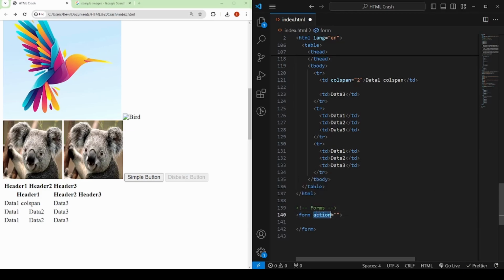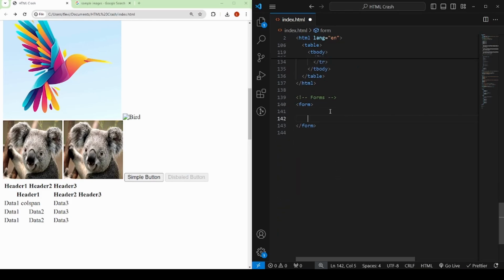It gives us an action attribute by default where a PHP file can be added, but we don't need a PHP file right now. So you can just safely ignore this and delete it. Then inside the form, you can put, for example, input elements. This input element particularly is going to be of type text. And let's give it a name, because it's good practice to give a name as an identifier to each input element, which is going to be full name, for example.